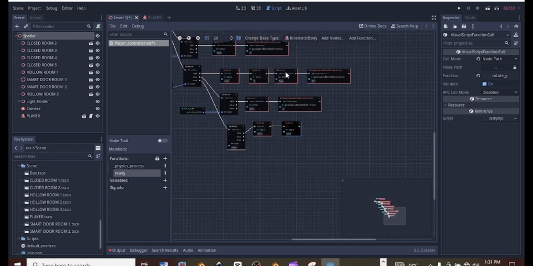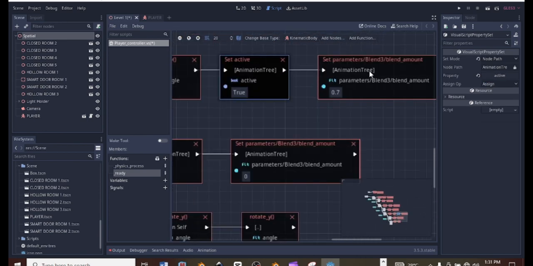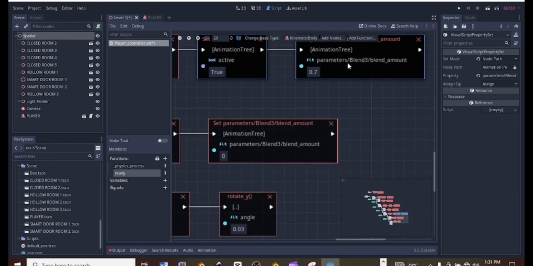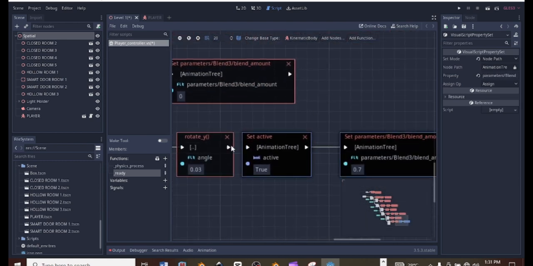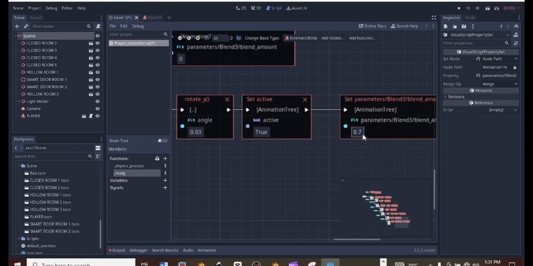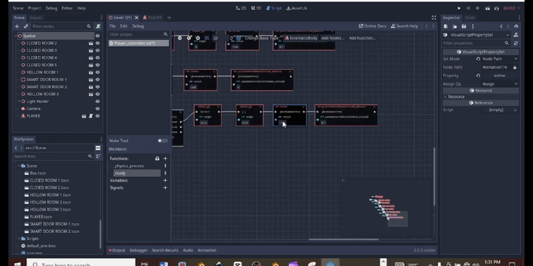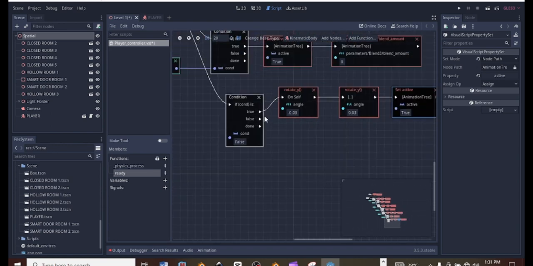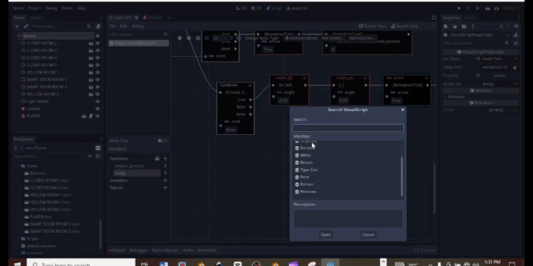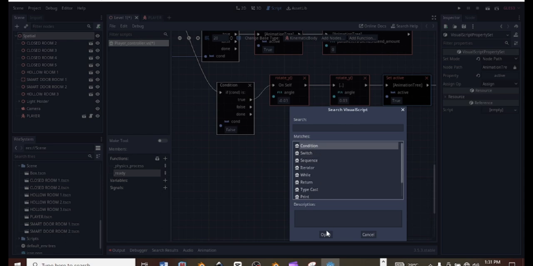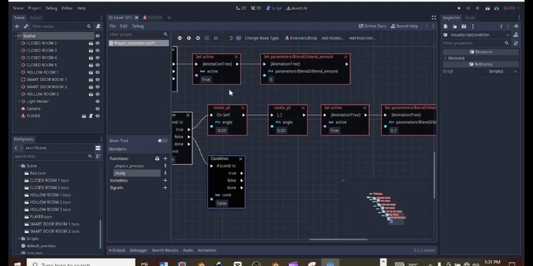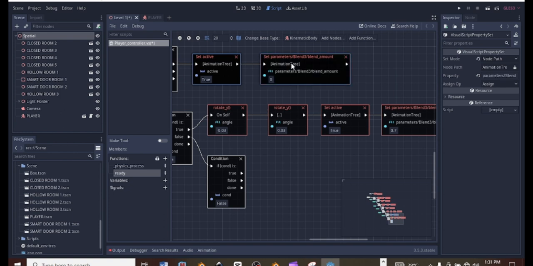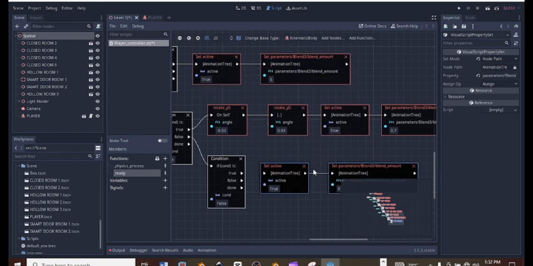So over here, I'm going to just select this set scene and this one, Control D, and just bring this here. And I'll use the same parameters here for the blend, 0.7. And lastly, I will drag this out, the condition, and this one will be, when you release it, you still go back to your idle animation again.